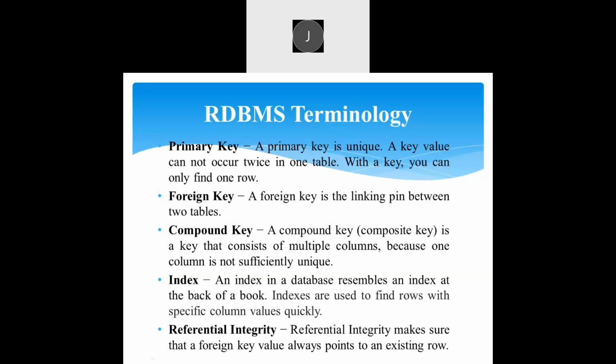Likewise, a customer who is making a purchase, nowadays they ask you to give your information, right, to store it. If any points are there, they will add it to your account. So that customer information, that customer ID can be called a primary key. A primary key is a key which uniquely identifies any row. If I mention the employee ID as a primary key, this key will uniquely identify the employee row. If the ID is 100, using this 100 you can uniquely identify this employee's information. With a key, you can find one row. That's what they are saying.